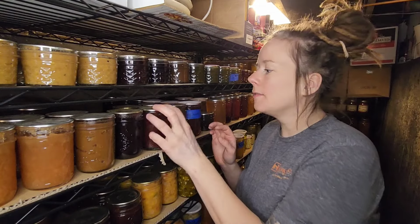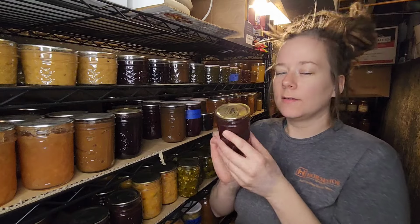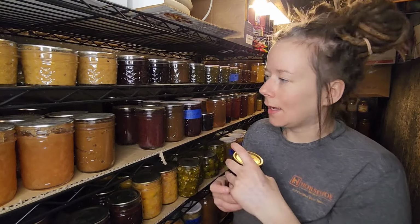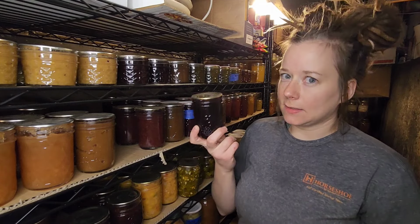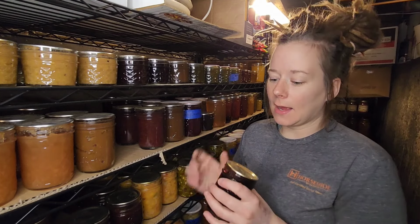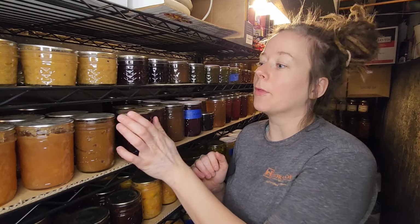Oh, caramel apple coffee. Raspberry jam. This was gifted by my mother for Christmas. And guess what? I love raspberry jam. And we're almost out. Blackberry syrup. This I make basically especially for my sister. She is a fiend for it. And I basically just keep enough to keep up with her.